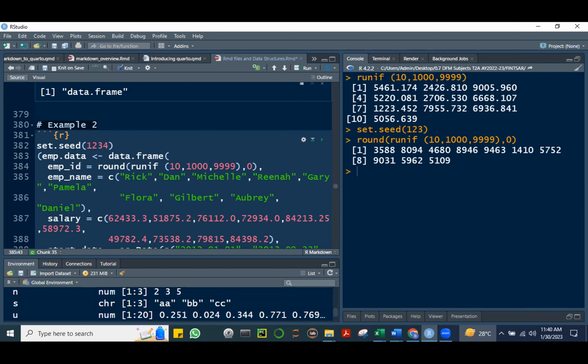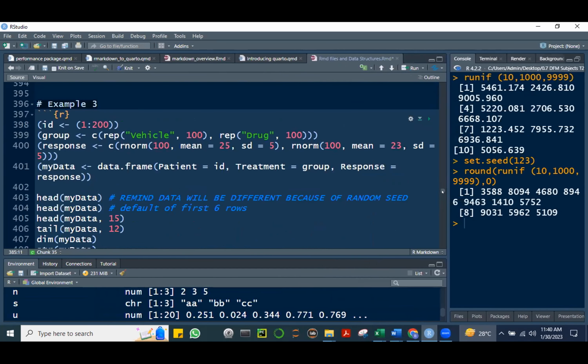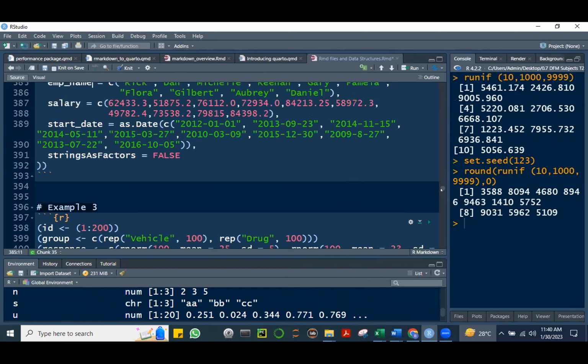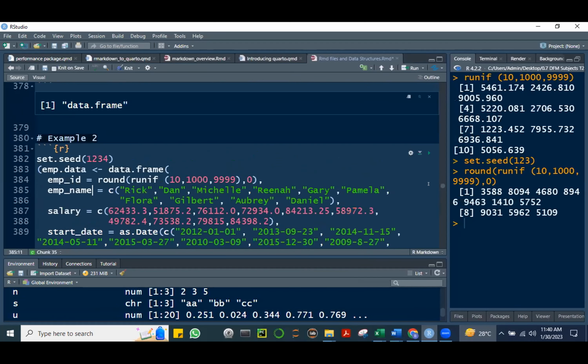And then next, the first is this object employee ID. Then you have this employee name, and this is a character vector: Rick, Dan, Michelle, Rina, Gary, Pamela, etc. So you have employee ID, which is 10, right? And then employee name should also be 10.